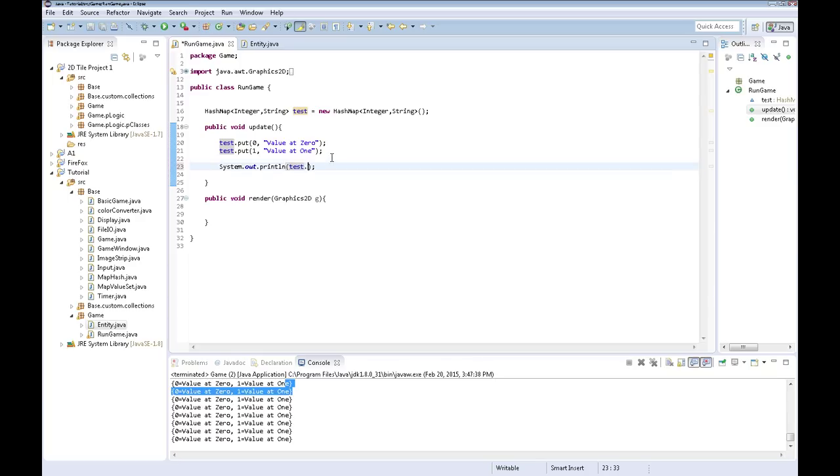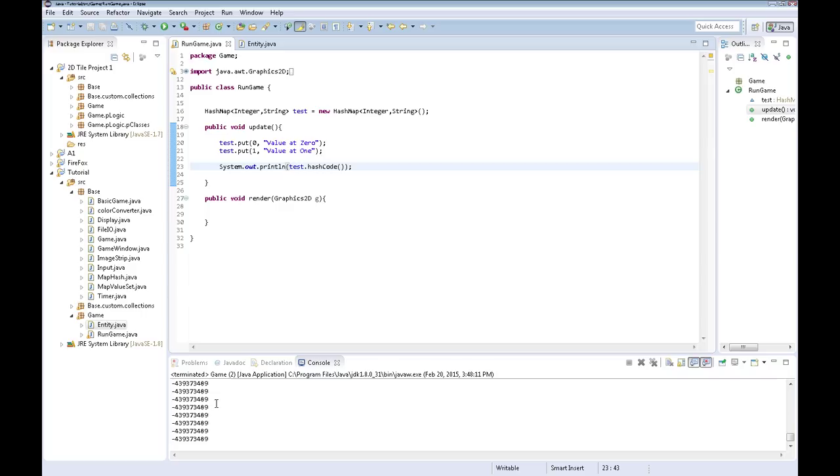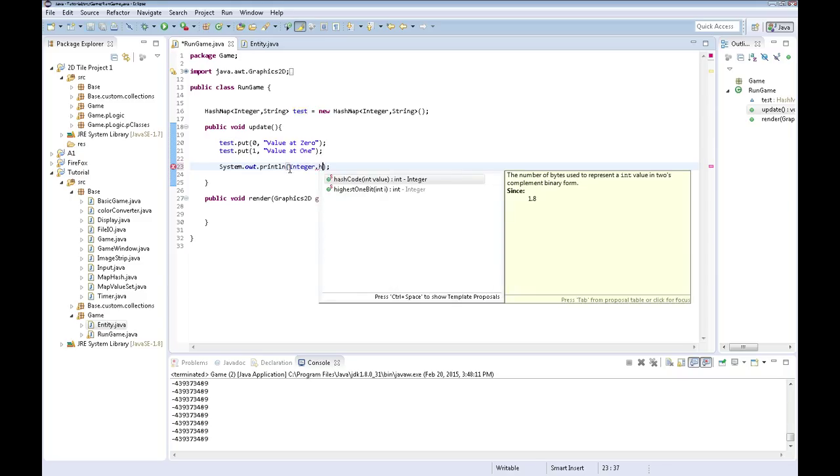Now let's say test.hashcode, and it's going to do something that isn't really like that. I don't think that has to do with any content. I've never figured that one out, but that's what the hashcode looks like. Okay, and we already know that 0's hashcode is 0. It should be. Let's see. Integer dot.